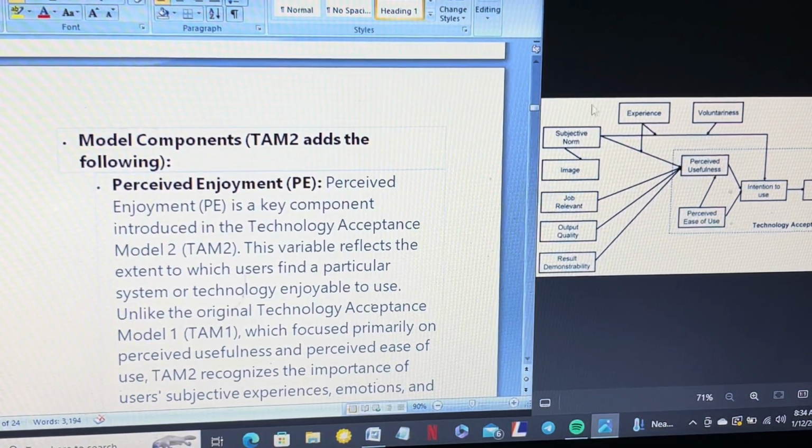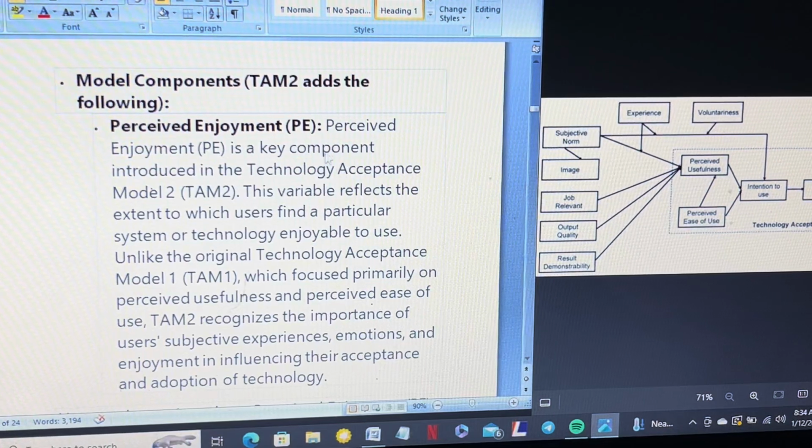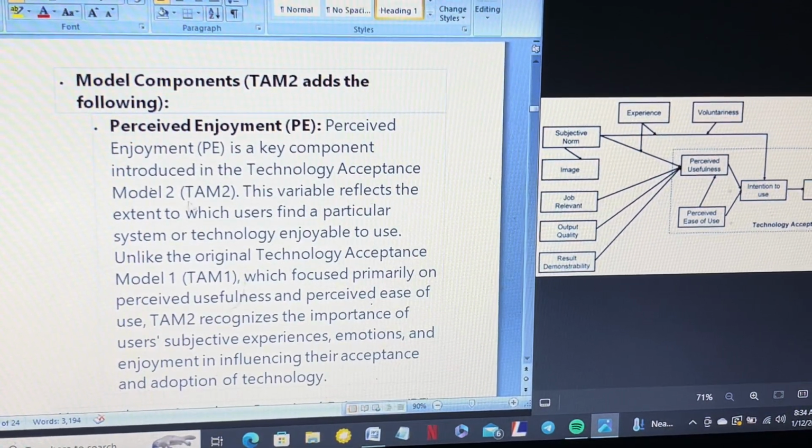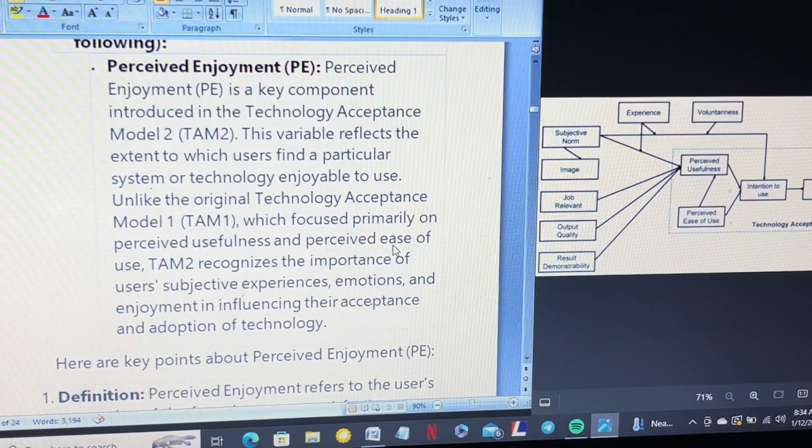We have one subheading, which is perceived enjoyment. What is that? Perceived enjoyment is a very important component introduced in the Technology Acceptance Model, which we call TAM 2. This variable reflects the extent to which users find a particular system or technology enjoyable to use.